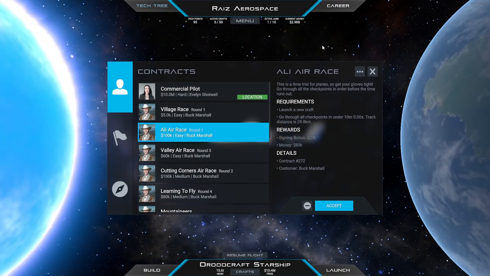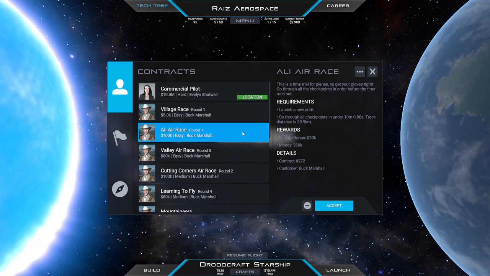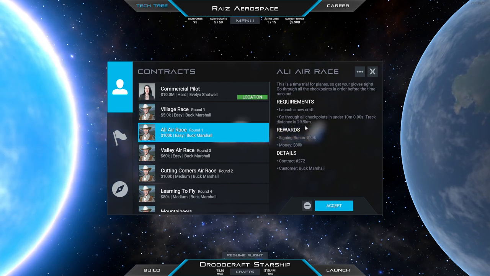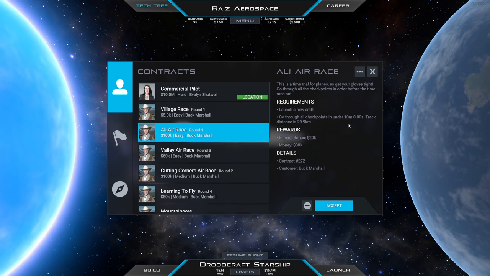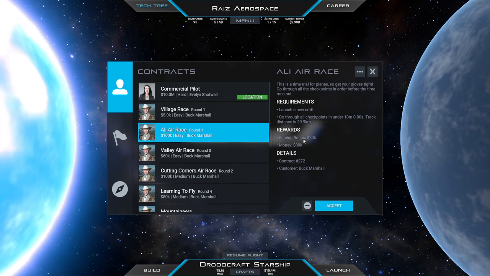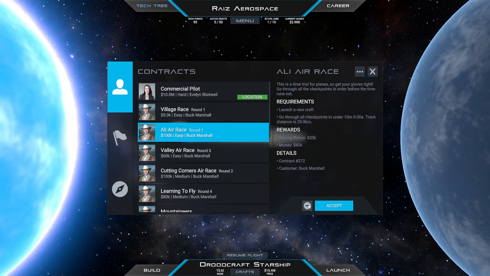I'm gonna try out this alley air race. At least it's on the alley runway, I believe. So that would be good for landing as opposed to the village runway. And we do have the Droodcraft Starship. And I think we can get through 30 kilometers of checkpoints in under 10 minutes with this. Now, of course, the price of the Droodcraft Starship is 15.4 million. And the reward here is 100,000 altogether. But we're not expecting to lose the Droodcraft Starship. So, yeah.